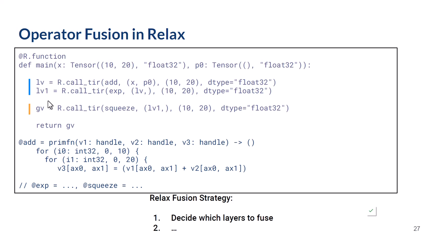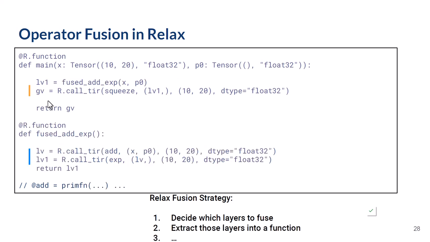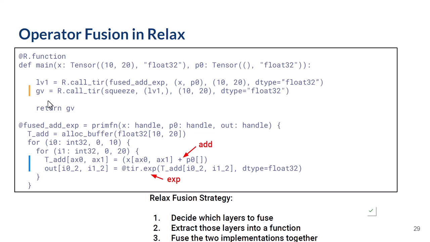How does this impact our fusion approach? In Relax, rather than relying on a labeling scheme, we just start by deciding which layers to fuse — based on a variety of things. We can look at the implementation of an operator to see if something crafty has been done there. We could extract memory planning info about the entire program and make decisions based on that, or fall back on the labeling approach if needed. Once we've decided which to fuse, we extract those layers into a separate Relax function and pass the whole program along the traditional compilation pipeline, where those things will be fused together and operator optimization techniques like loop tiling, reordering, and compute-at can be applied.